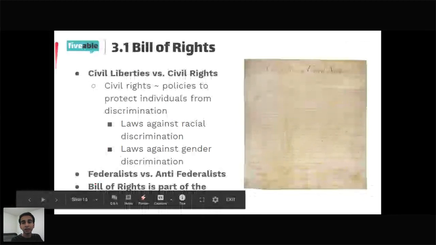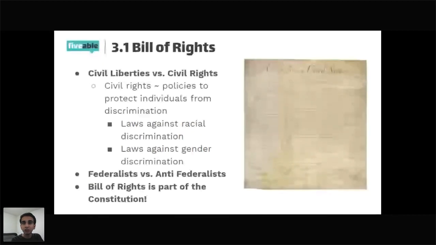So let's say on your argumentative essay, they say to use the Constitution as a piece of evidence. They're going to give you a few documents that you have to use as evidence. If they say the Constitution, you can use anything from the Bill of Rights as well, because the Bill of Rights is a part of the Constitution. Any amendment to the Constitution is part of the Constitution because it's a change. Okay, so if that makes sense.